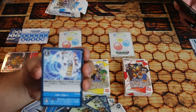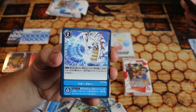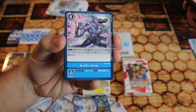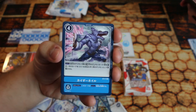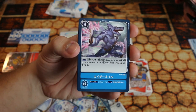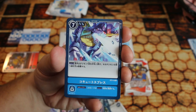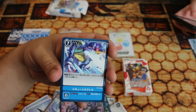This one is Sorrow Blue — if one of your opponents' Digimon without Digivolution sources, that Digimon cannot attack or block until the end of their next turn. The security ability: all of your security Digimon get plus 7000 DP until the end of your turn. This is Wolf's Claw — choose one of your Digivolution sources and play it as a separate Digimon without paying its cost; security activates this card's main effect. And the big one: Ice Wolf Claw — main, return one of your opponent's Digimon back to their hand; that Digimon's Digivolution sources are discarded. Security activates this card's main effect. So this is basically your in-deck removal.